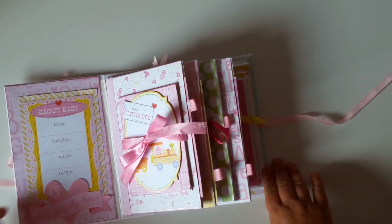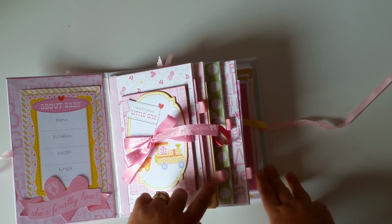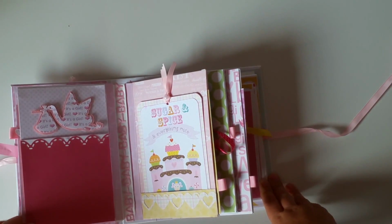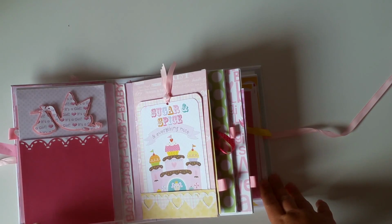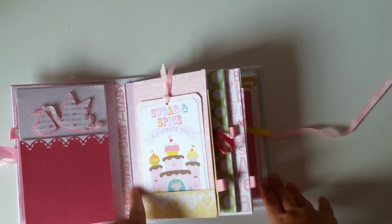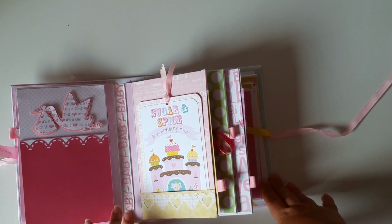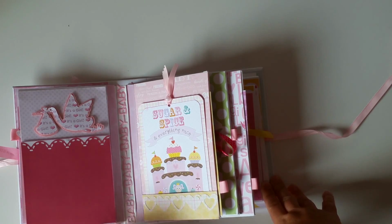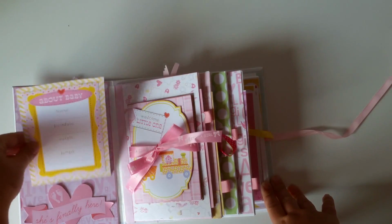And the very first page, my binding that I used Tyvek envelopes. I'm not sure how many pictures she's going to put in here, if she's just going to journal, but I wanted something that's going to withstand the test of time. So I did go with Tyvek envelopes for my binding. I was inspired with this kind of binding by Kathy Orta. I did change the measurements a little bit because I wanted more space in between here. So that's where I was inspired from for this kind of binding, but I did change the spacing in it.